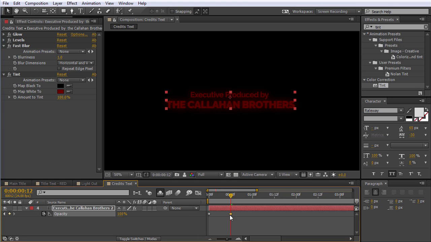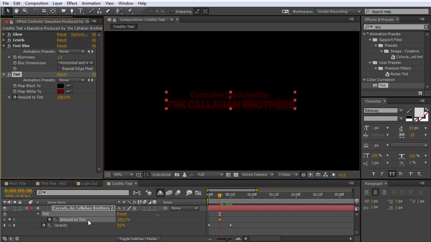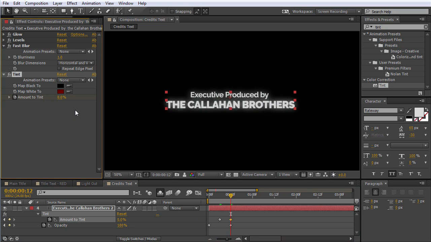However, we don't want it to be red the entire time. We want it to kind of do that double fading effect. So I'm going to come here to about in between, right in the middle, and I'm going to do the keyframe on the amount to tint. And now if I hit U on the keyboard, we can see that tint keyframe. And so I'm going to go all the way to the end again, right at 12 keyframes, and I'm going to set the tint amount to be 0. And just to add a little bit more to this, on that tint keyframe, I'm going to hit F9 to make it an easy ease keyframe.